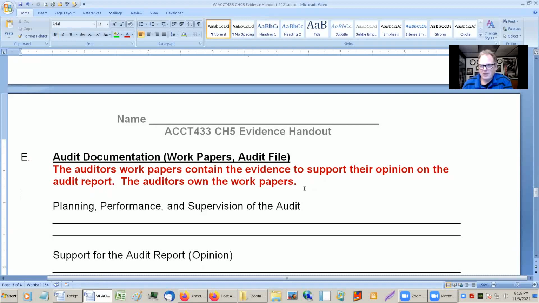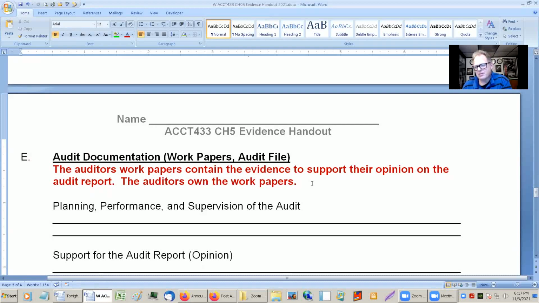Those are all things that the client may say, well, I paid you all this money, I want to take a look at them. You can't let them do it, because if there's something specific that you told them to fix, then yeah. For instance, if you said this accounts receivable is overstated by $12,000, they may say, well, how'd you come up with that? And you can show them the documentation for that.